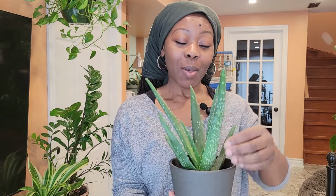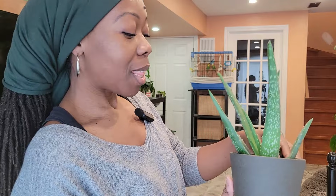All right, awesome. Next up is my newest addition. It is an aloe vera plant now. Yes, this is my second aloe vera plant. So this is my second hand at it. I think with the last one that I had, I overwatered it. I actually do have a video on it, me trying to save it, and it didn't quite work, I guess, because it died on me. But this is my second one, and I am trying my best to keep it alive.